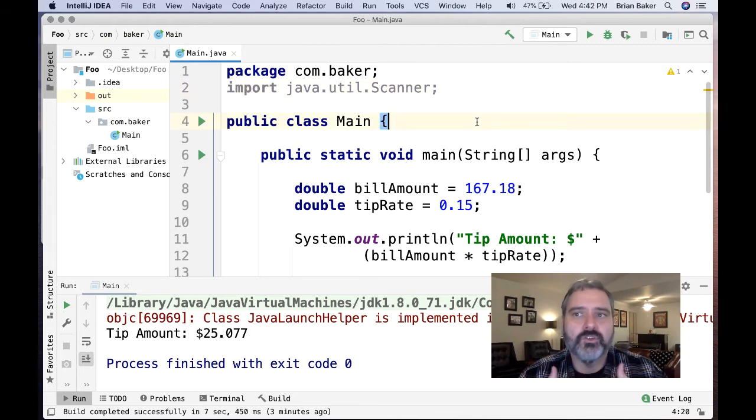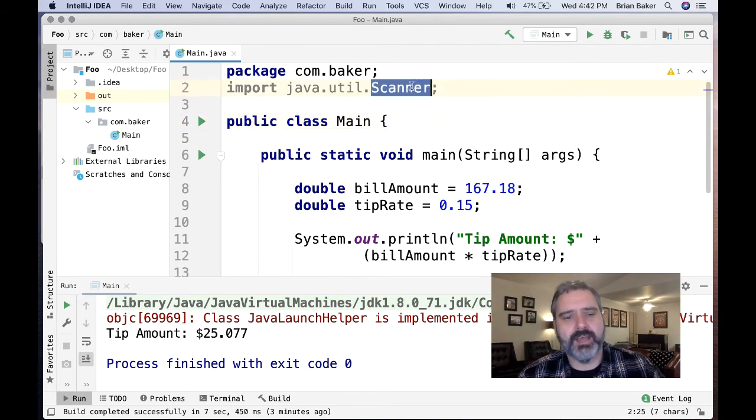That will allow us to import the code for that class, the scanner class, so that we can create an object of type scanner. You can start by just saying you want to import at the top line, and that works. And it's probably the better way. Some textbooks will actually have you do this.